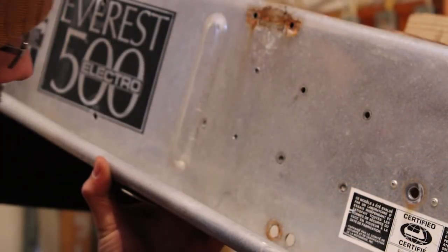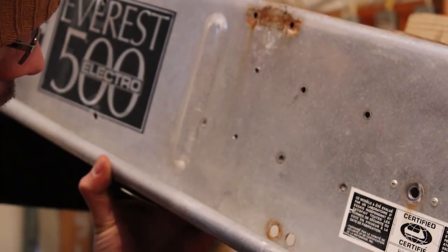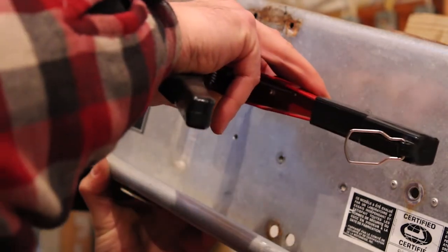All right, so I got 1/8 inch rivets going in here. Same thing that came out of there.